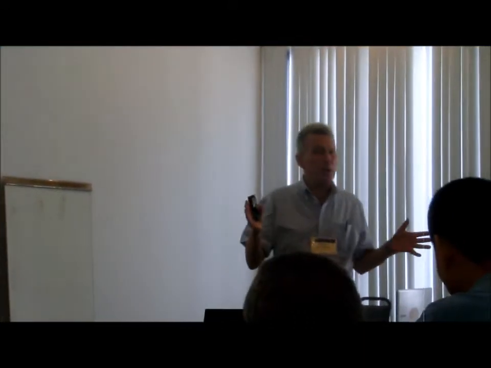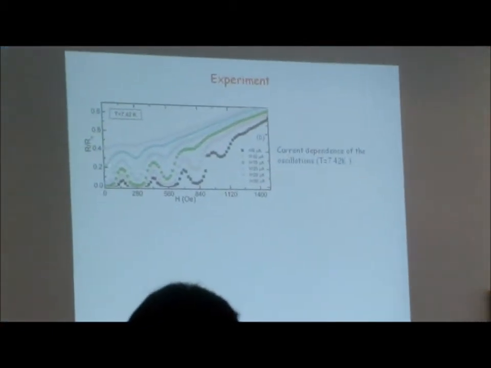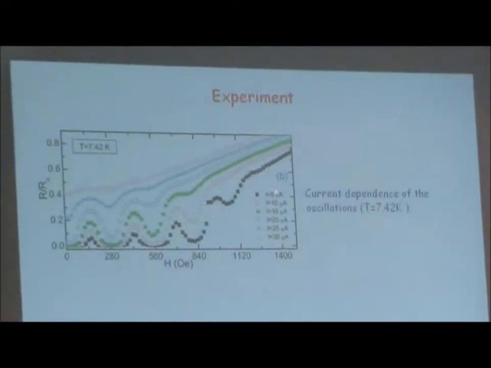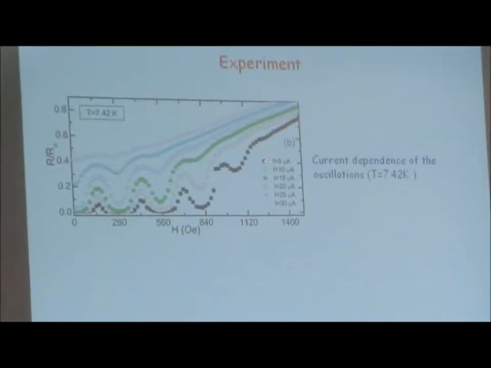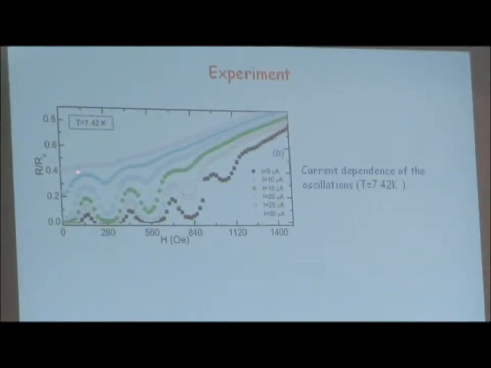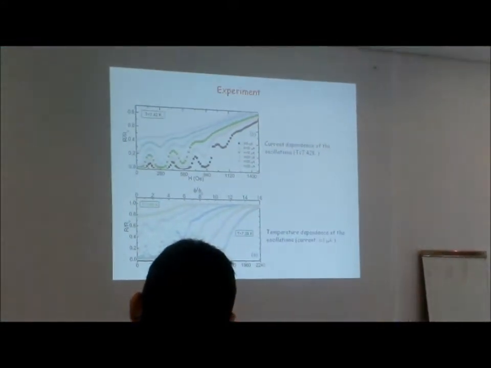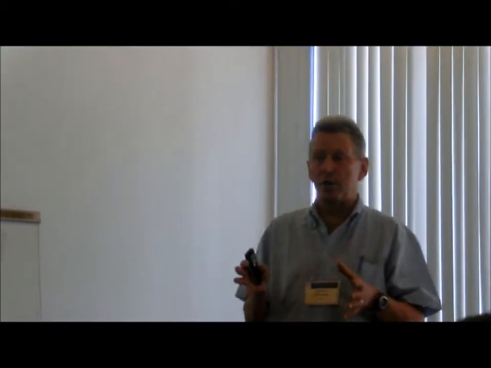Good. So that's the theoretical explanation. That's the experiment. Before I showed you the resistance calculations for different temperatures, but those people also did measurements for different currents. You also see that when the current increases, when I go from black to these triangles, the amplitude changes. That's what I showed you before, that you can get a similar effect by changing the temperature, and the same origin.